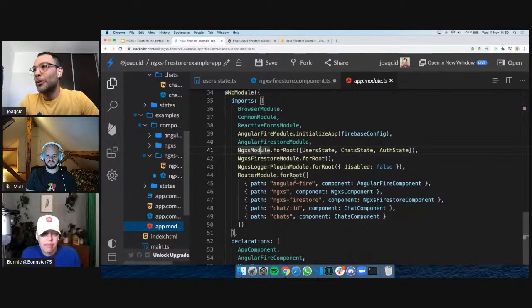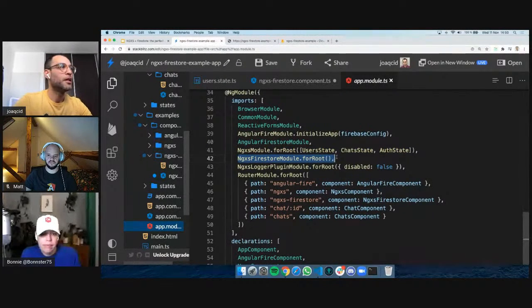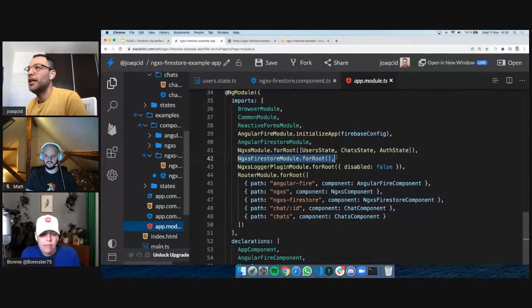Then we have standard NGXS, and we include the NGXS Firestore module for root. That handles the subscription of the connections and all that. So that's all you need to get going.